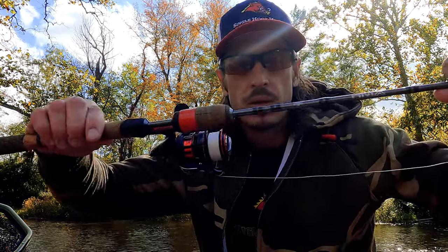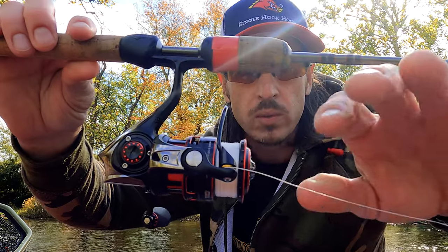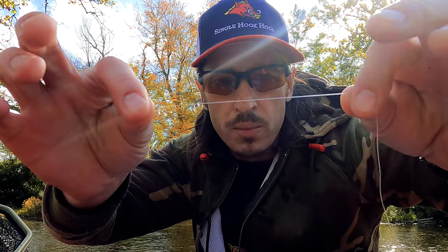The rod we're running today, Fenwick HMX 6 foot, and that Revo SX SP20. We got that 8-pound Pisces Fun. And today we got a little swivel right there just for some extra weight, and then that 4-pound Seaguar Invizx. And we're not gonna add any extra weight on this jig, just the jig and the worm and that little swivel, no split today.